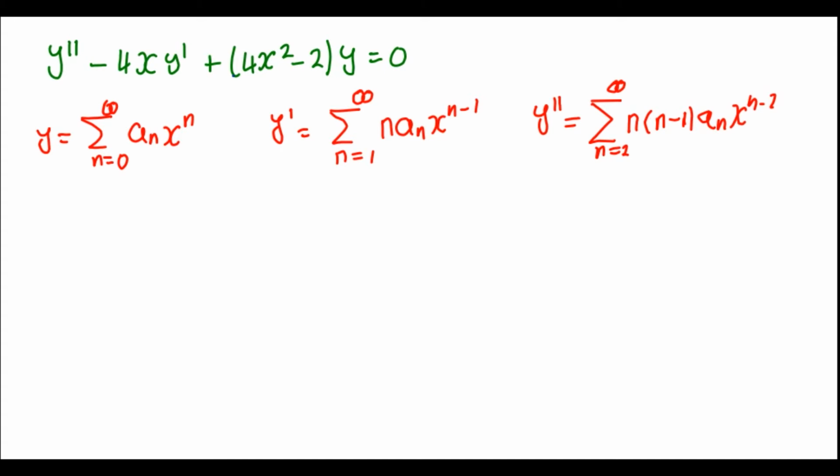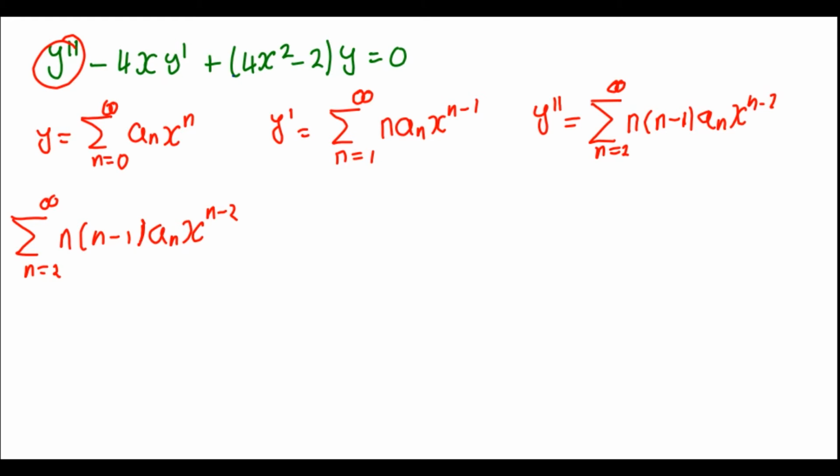Okay, so now I'm going to use everything that I have here and just substitute it in that, then see what I'm going to end up with. So on the second derivative, which is my y prime prime, I'm still going as far as infinity, with n equals 2. Then that will be n open brackets n minus 1, then you're still going to have your a sub n here, then x to the power n minus 2. Okay, that is for this part that you have right here.